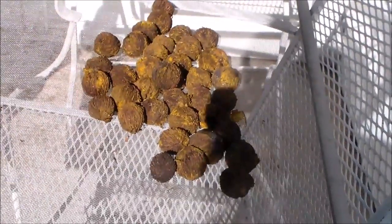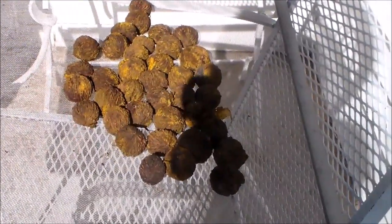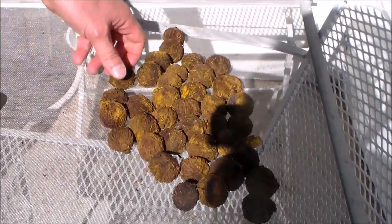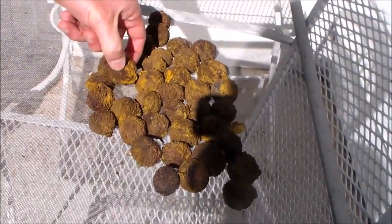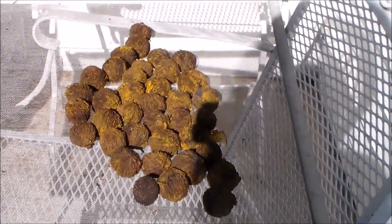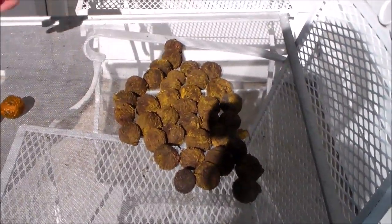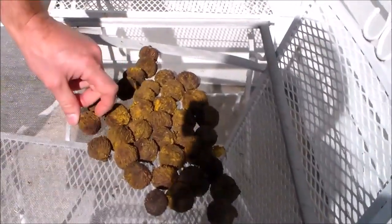And then they're pretty hard to crack. They make special crackers for them. You can hit them with a rock or a hammer if you don't want to buy one of those, but you're not going to crack these with a normal nut cracker. They're just too tough. But they taste really good. I mean, I really like them in chocolate chip cookies. Black walnut fudge is really good too, and they're good in brownies.